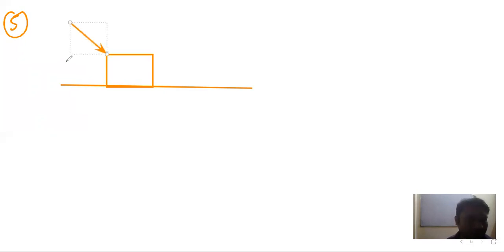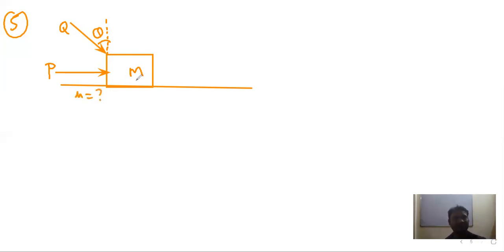Now, coming to the next question, which is the fifth question. In the fifth question, we have a horizontal surface. On it, we keep a block. Now, there is a force acting on the block at some angle. So this is O, and with the vertical, it makes an angle theta. The block has a mass m. It also has a horizontal force P. Another force is Q, which is at an angle theta to the vertical. The block will remain in equilibrium if the coefficient of friction is what? So we have to find the value of mu.